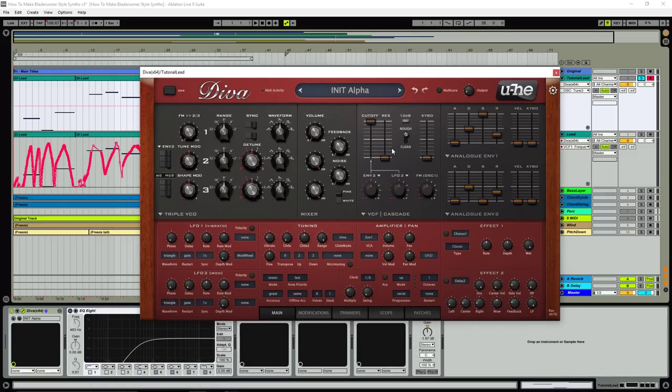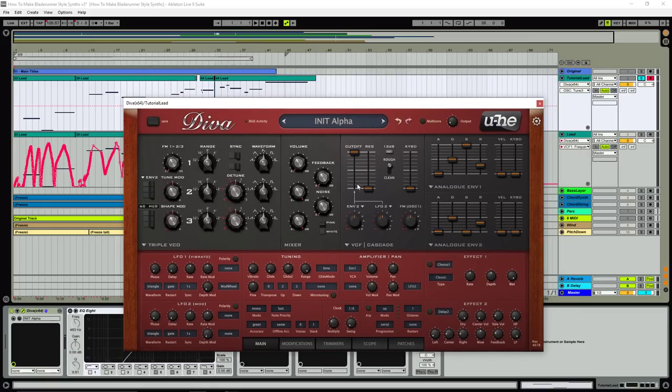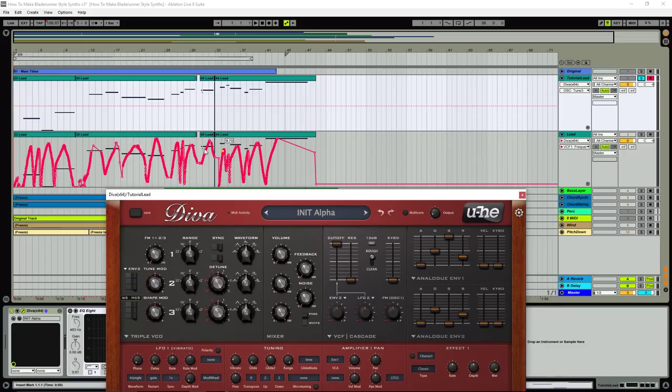But yeah, what you can do, if you have a MIDI controller with a mod wheel, is map your mod wheel to the cutoff in any synth, really. And what this will allow you to do is record manual automation, which especially for a sound like this, where it's quite soundtracky and very expressive, adds that human element. Manual automation recording is really huge. And I actually played in that lead that you heard in a few different parts, and I played the notes in while changing the mod wheel as well, which allows you to be even more expressive.